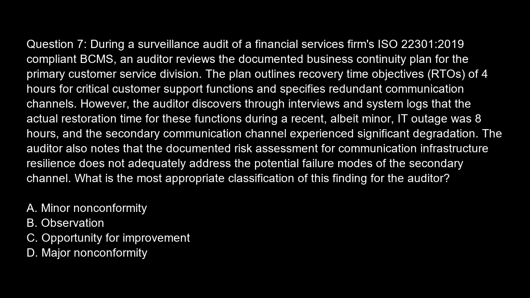However, the auditor discovers through interviews and system logs that the actual restoration time for these functions during a recent, albeit minor, IT outage was 8 hours, and the secondary communication channel experienced significant degradation. The auditor also notes that the documented risk assessment for communication infrastructure resilience does not adequately address the potential failure modes of the secondary channel. What is the most appropriate classification of this finding for the auditor?